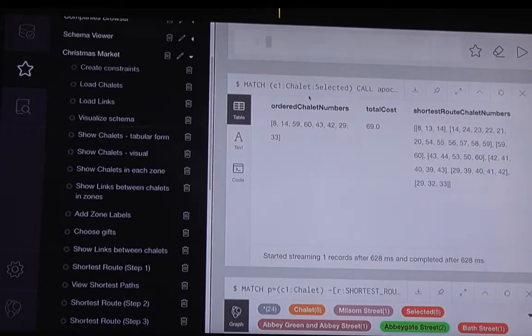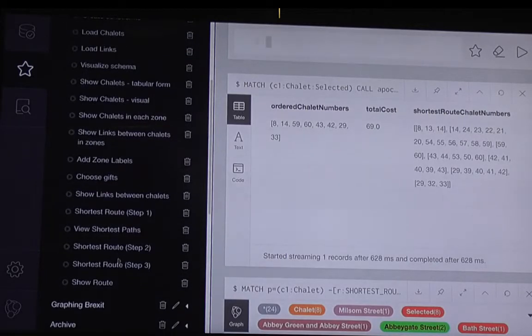The first segment is 8 to 14, so it starts at 8 and it ends at 14. That sounds right. And then the next one starts at 14 and goes to 59. But looking down a bit further, there's one that starts at 42 and ends at 43. So that segment's the wrong way around. It's the correct data, but because of the way the data's modeled and the way it found the shortest path, it's showing it in the wrong order. So that segment just needs to be turned.